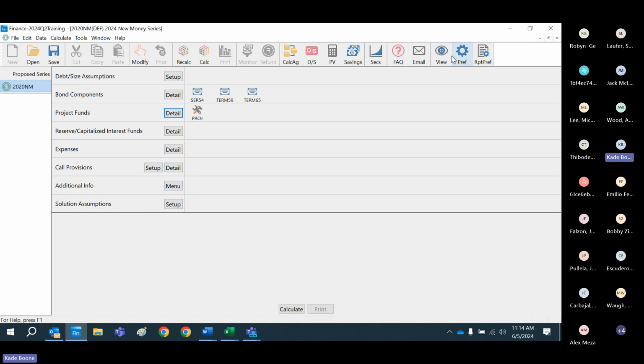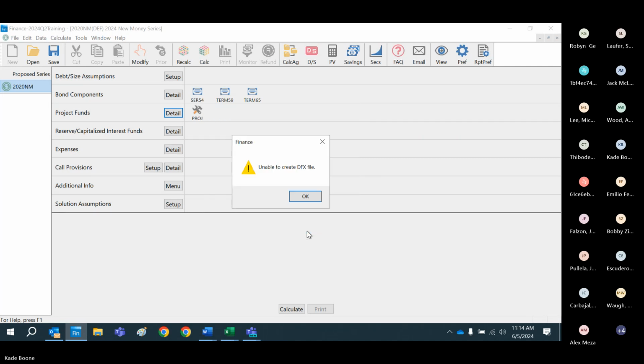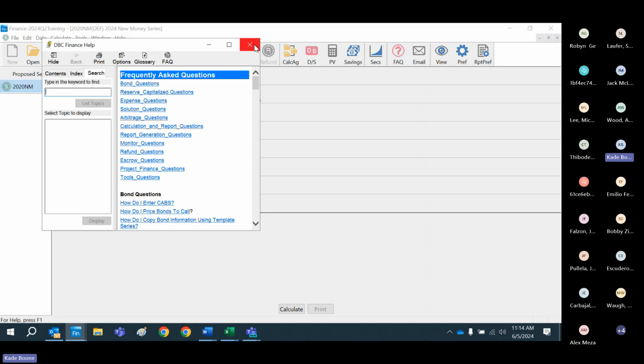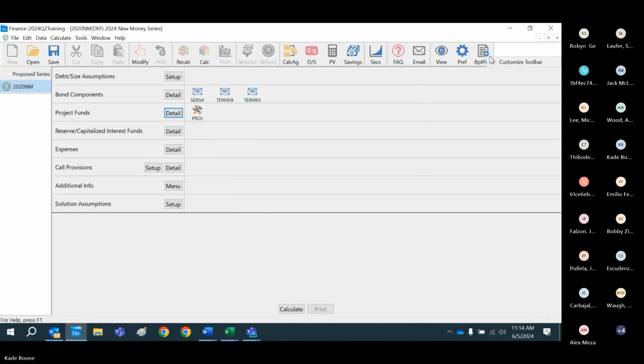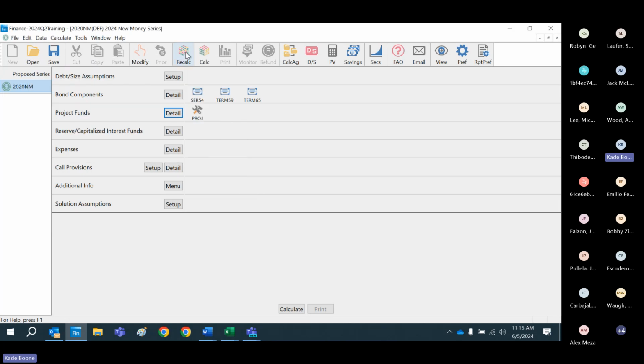You'll notice in the toolbar, there's also an email button that you can use instead of Help, Email Data to DBC. How do you add or remove? You can right mouse click, customize toolbars, and this allows you to remove and delete and have space and so forth. So it's really customizable. For so many years, we didn't have this email button, so I'm just so used to using Email Data to DBC.